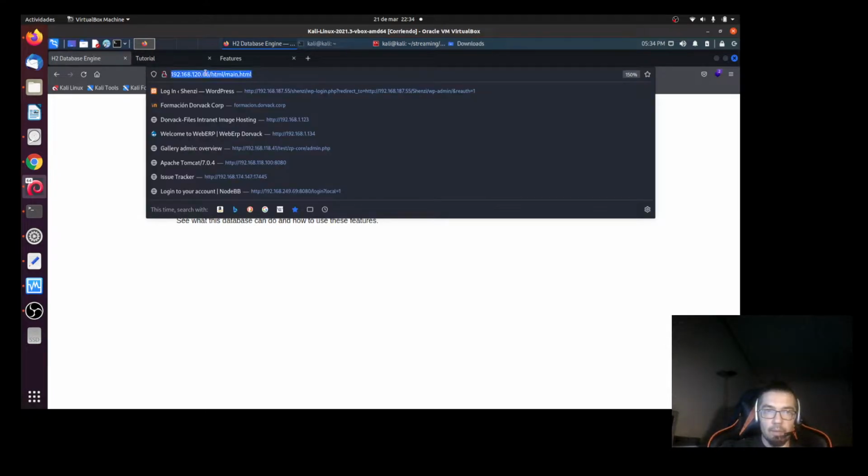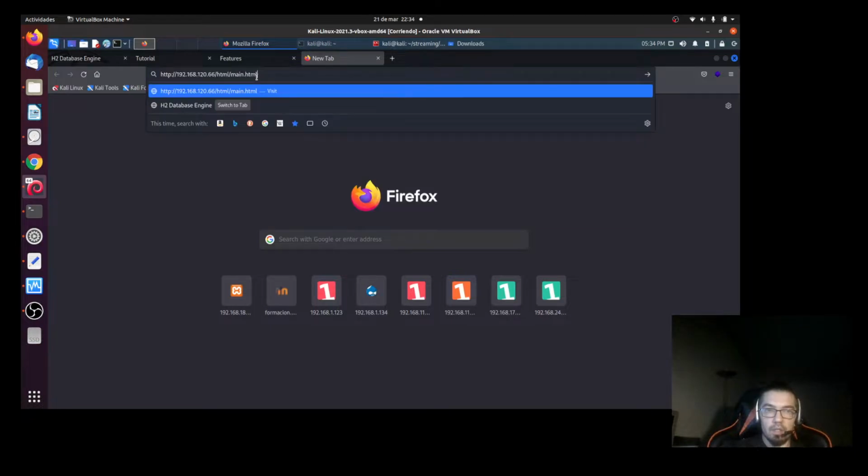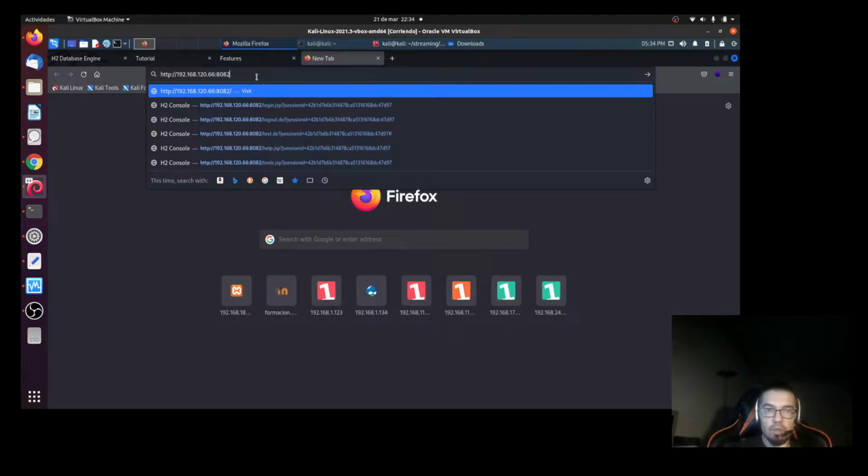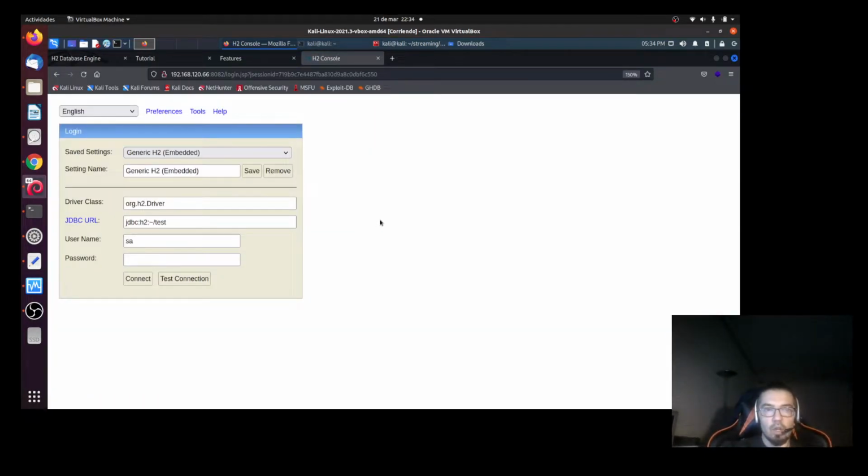So we can review, for example, here the H2 database on 8082, the login. By default, you can access with a test database that does not exist.